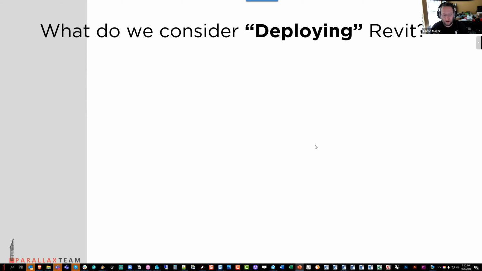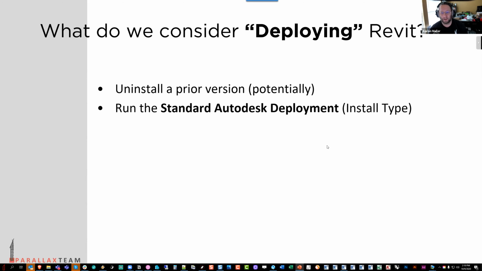Okay, so here we're going to start. The basic premise that we want to talk about first is, what do we consider actually deploying Revit? I want to bring this up again because we work with a lot of architects, a lot of engineers, a lot of contractors, but we also work with a lot of IT folks because they are necessary for what we do. And we love working with them. It's not their fault that they're not in Revit every day. Their job is to keep the lights on, keep the servers running, and it's a very different world than we live in. So the trouble is, a lot of the time if you ask them what it means to actually deploy Revit, they'll say, okay, well, we might need to yank an earlier version, possibly, not always the case. Then we want to run the Autodesk deployment.